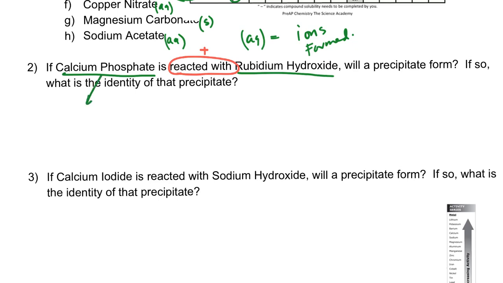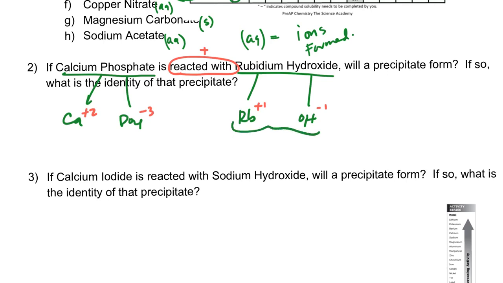So calcium phosphate, remember the calcium is Ca, and then the phosphate is PO4. The rubidium is Rb, and the hydroxide is OH. And you want to go ahead and add the charges. And so that's a +2 here, it's a -3 here, +1, and a -1. Now remember when we did this, we always had to check the charge. We have a neutral charge overall. So the first compound that we can actually get to like that is this one here, RbOH. This is a neutral compound, so we're just going to leave that like that.